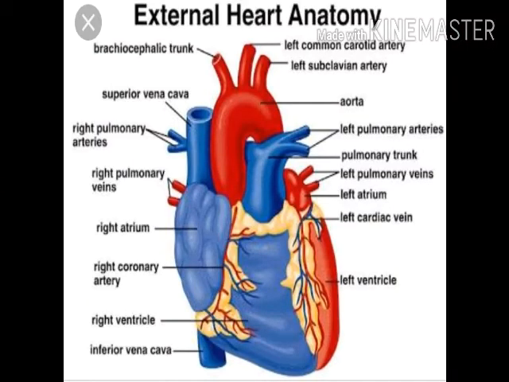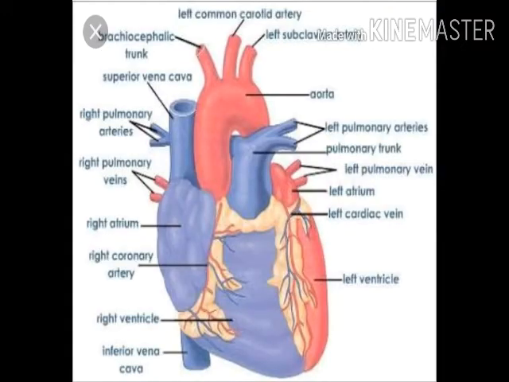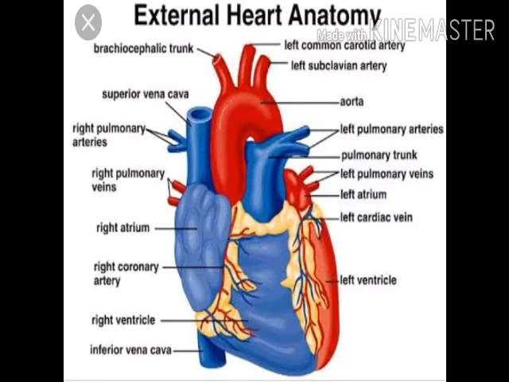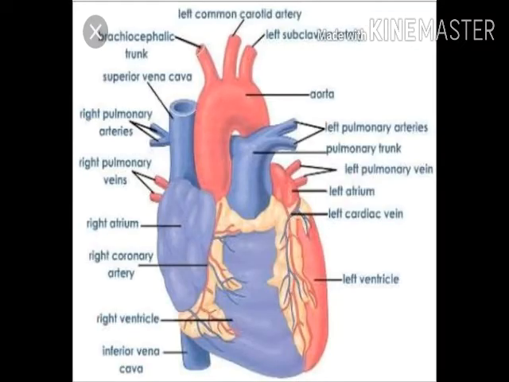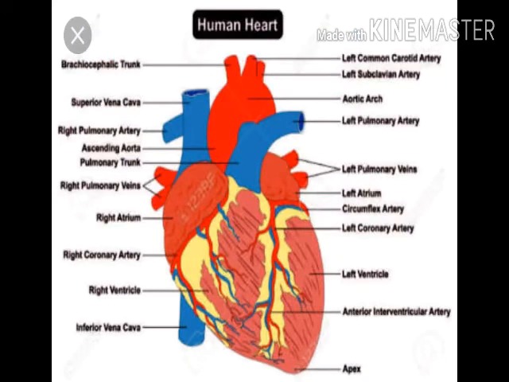We will start with the main components of the human circulatory system. The human circulatory system consists of the cardiovascular and lymphatic systems. Both are closely related. The main components of the cardiovascular system are the heart, blood vessels, and blood, and the main components of the lymphatic system are lymphatic vessels, lymph nodes, and lymph.